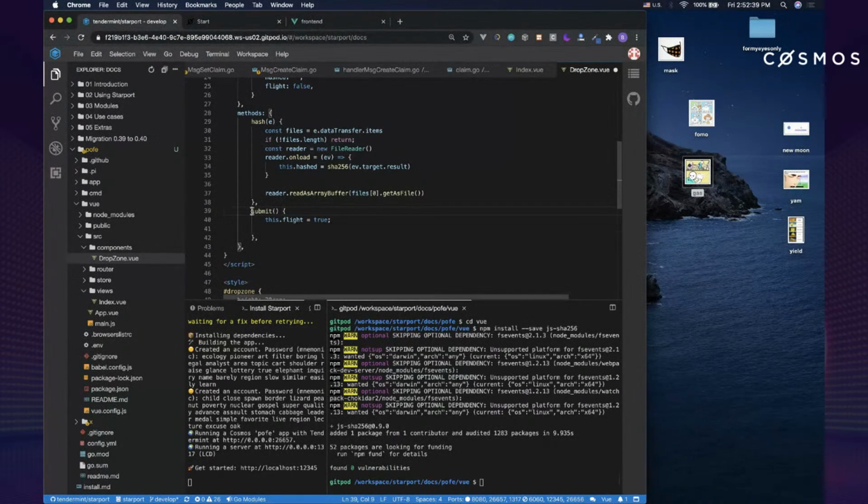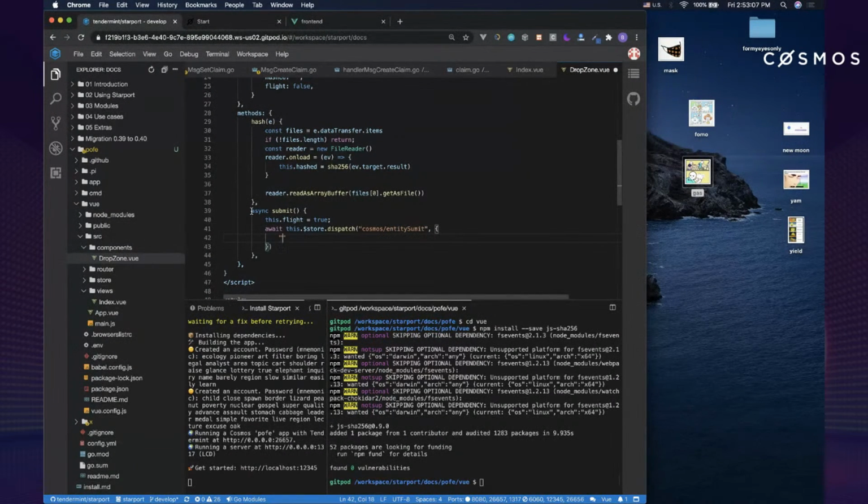And let's make this an async function. So await this.$store.dispatch. And we'll be dispatching cosmos/entity/submit. And we will be passing the value.